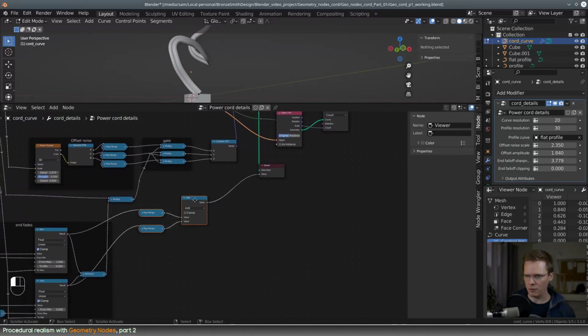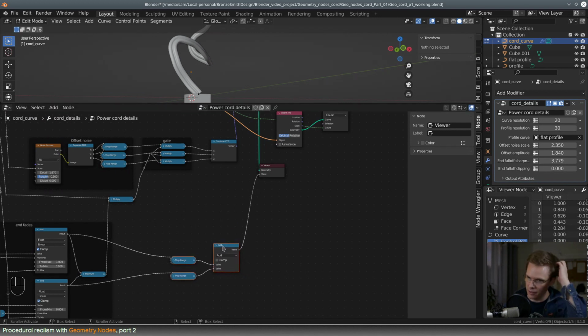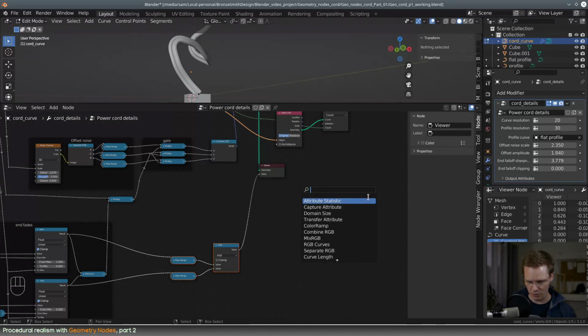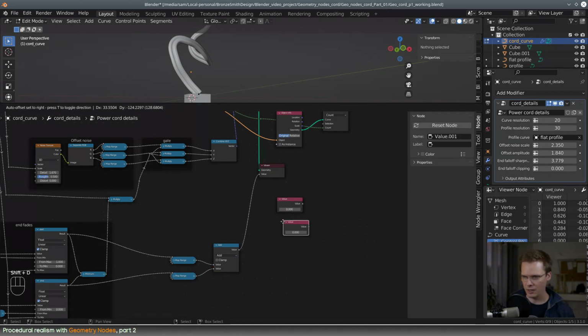I'll just move these over because now we have our gate. So I want it to modify not both at the same time. I want each twist to be separate. So we're going to have two values so we can see them on the screen, essentially.